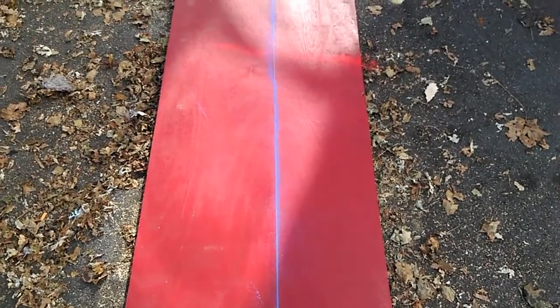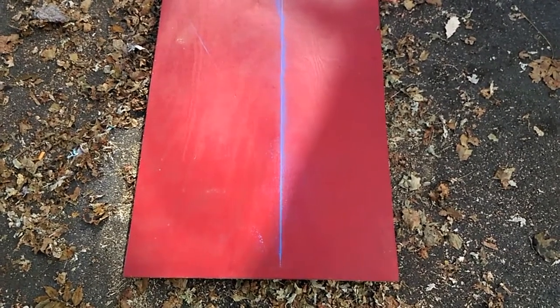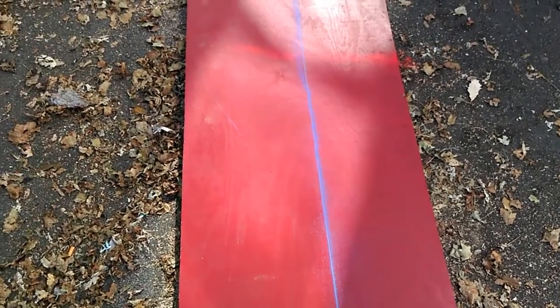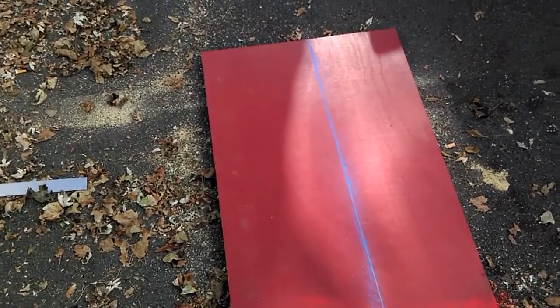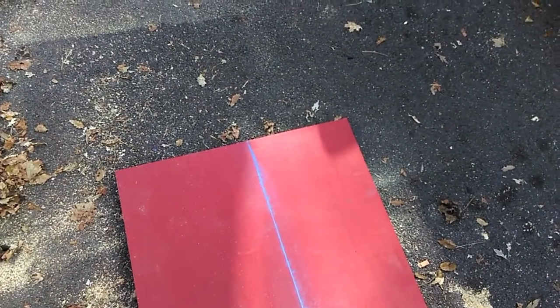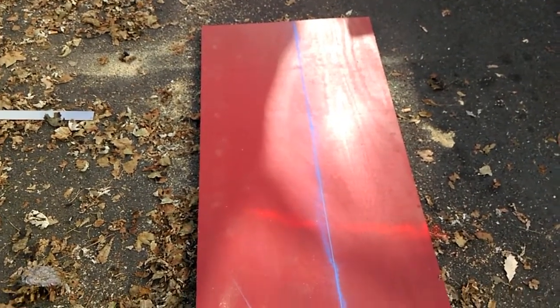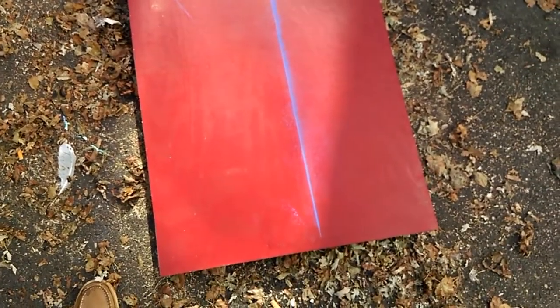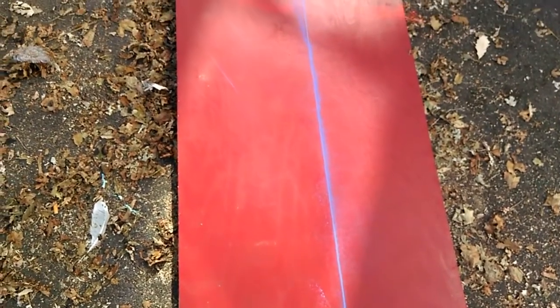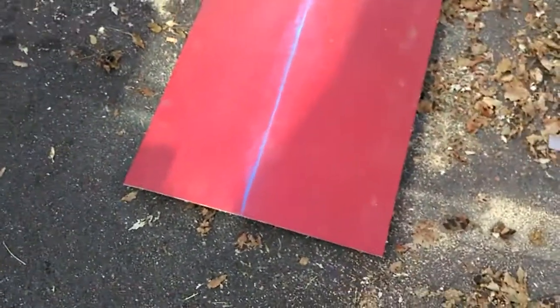The piece I have to cut for the front is an uneven piece — it's 14 and 3/8 inches wide on one side and 13 and 17 inches wide on the other end. So it's not a straight square cut; it's an angle cut. I used a chalk line — my chalk line was a little empty so I filled it with chalk, but looks like I used a little too much chalk. Anyway, I got my line to cut with.